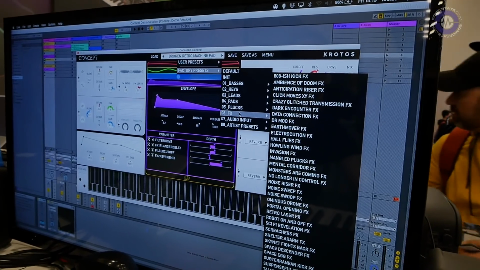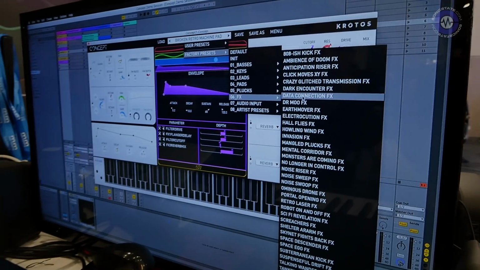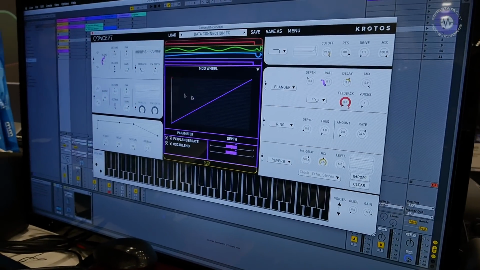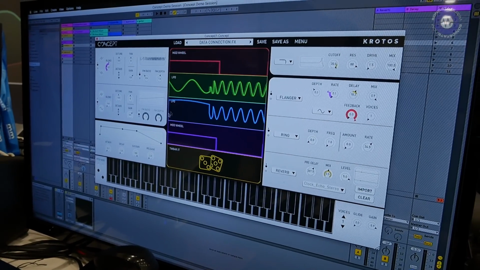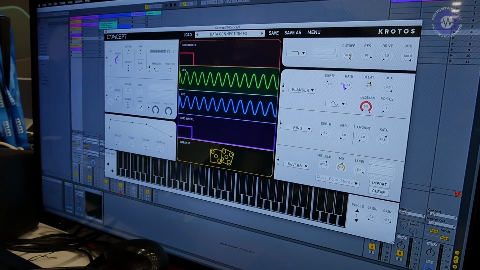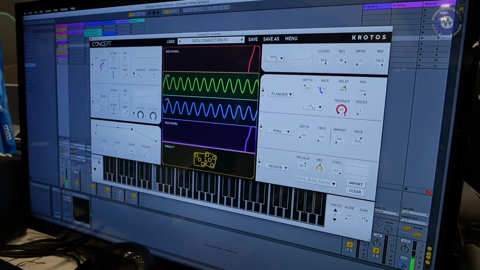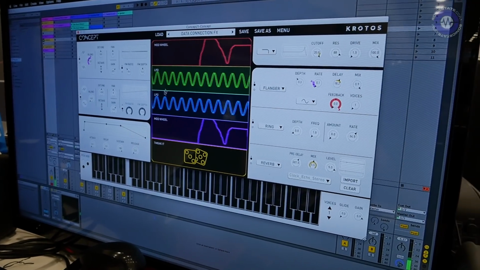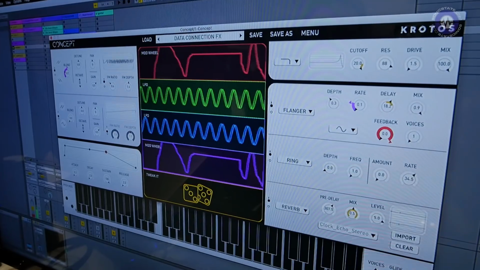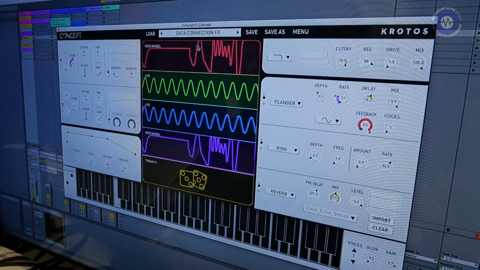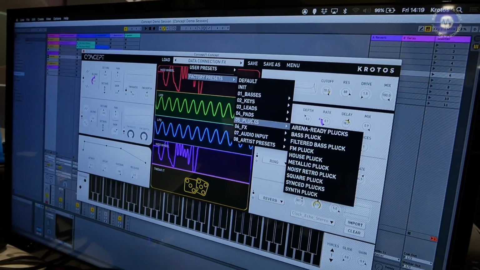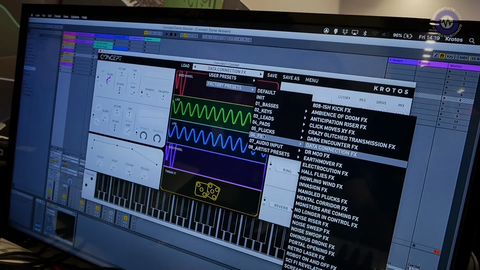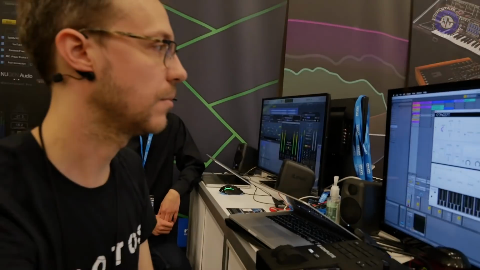We've also got tons of things like plucks and effects. You can do really weird, unusual effects-based stuff with it as well. Let's hook this up. Well, that's interesting. You've got traditional waves there. Can you create custom modulation curves and go into audio rates and all that sort of stuff?